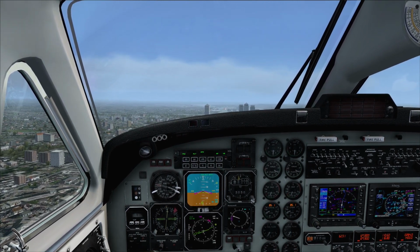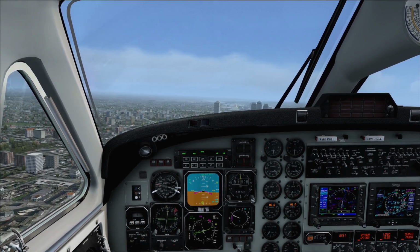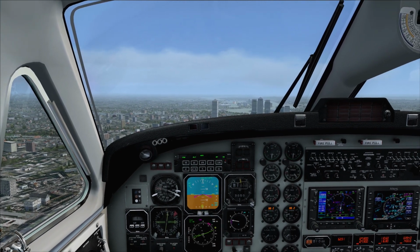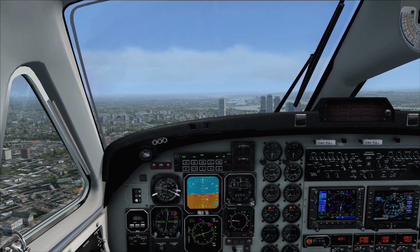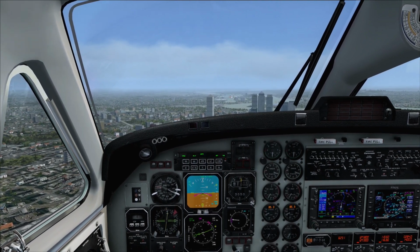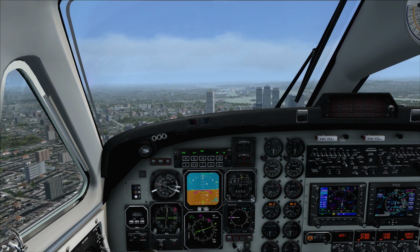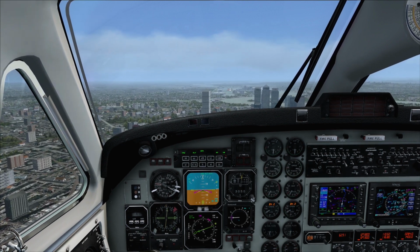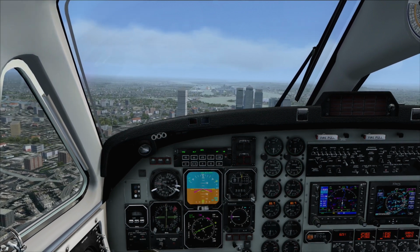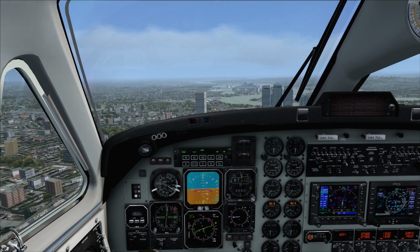I can just see the airport off in the distance. Speed now decreasing. About 110, 120. Want to make sure we have enough speed though. I'm going to drop out of the sky. I want to keep it around 120 if I can. Right, I think we're going to fly in between these buildings. I'm pretty sure the ones on the right hand side is Canary Wharf and also the HSBC building.